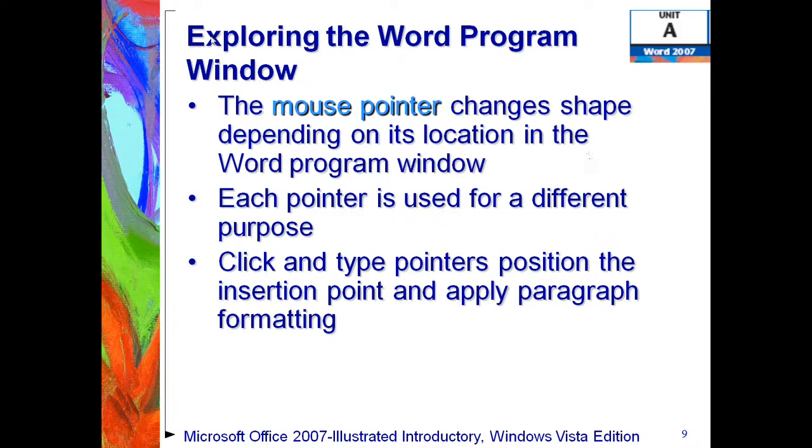But there is a selection pointer, much like what you've been seeing moving around the screen here, and that is when you click a button or other element of the Word program window, and it will appear when you point to elements such as buttons and commands. There is a right pointing arrow, so typically arrows point to the left, but sometimes in Word they'll point to the right, and that allows you to select lines of text. There's a hand pointer, which is the one that opens up hyperlinks, much like you would see on a web page. And we'll also be taking a look at the show and hide white space pointer, but we'll do that at a later point in time.